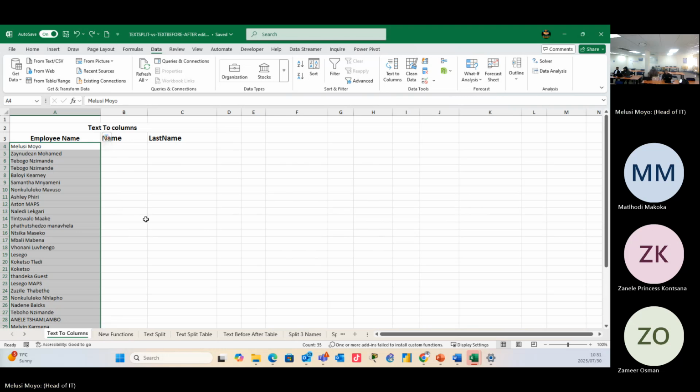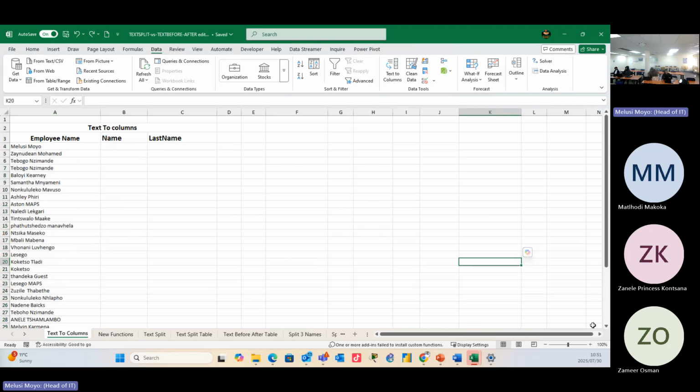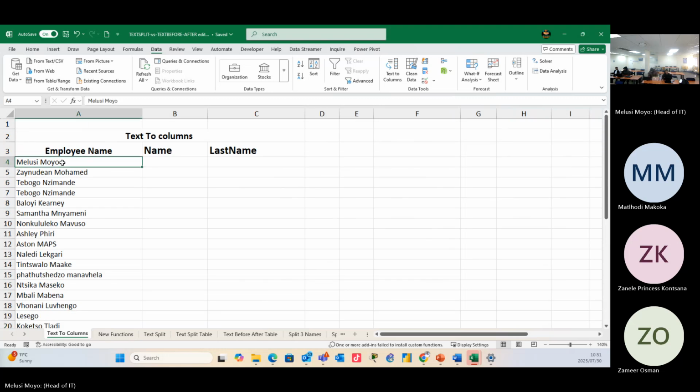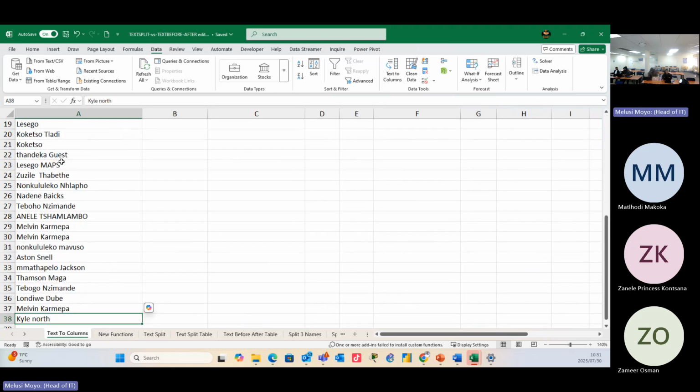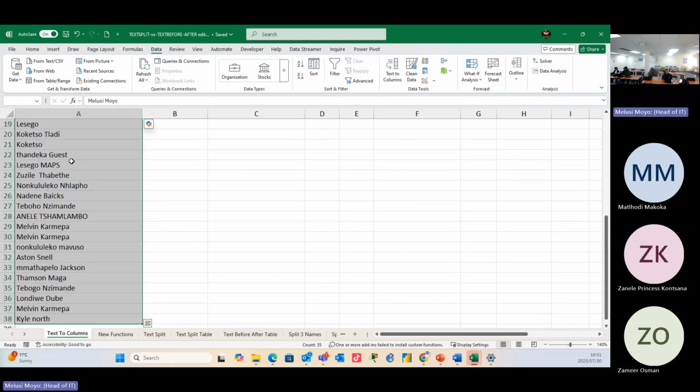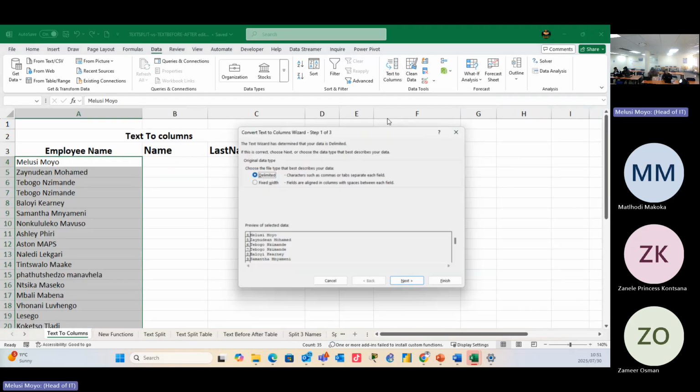All right. So when I do it again, let me see if I can zoom in. So Control Shift down arrow. All right. And then we highlight the data. On your side, already the data is highlighted. Go to the Data tab and then go to a group called Data Tools. Can you see there's a command called Text to Columns?